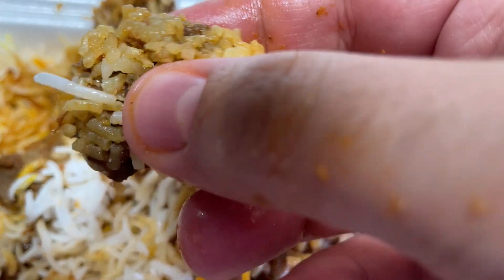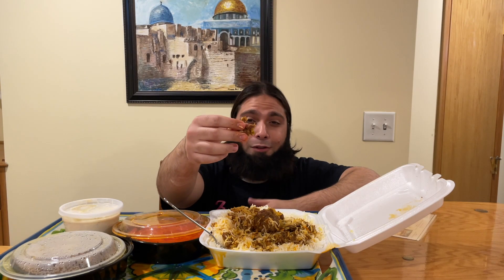Everyone knows the best biryani is homemade biryani, and this tastes like homemade biryani. Alhamdulillah — the freshness of the rice, the well-balanced flavors, it's spicy but tolerable, and just lots of flavor. The mutton is fall-apart tender. There's just a hint of gamey flavor — something I'd be okay with. I would probably prefer chicken, but this really knocks it out of the park. I don't know if I've had a better-tasting biryani thus far reviewing halal food — one of the best I've had. A must-try when you go to Usmania.